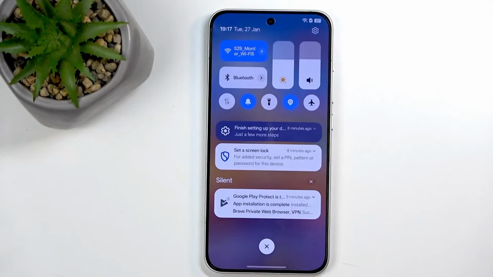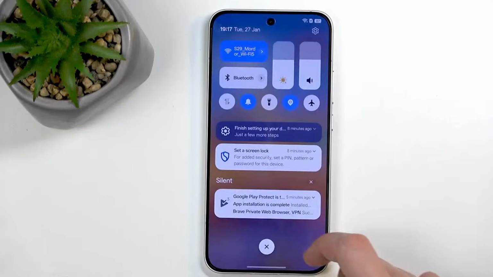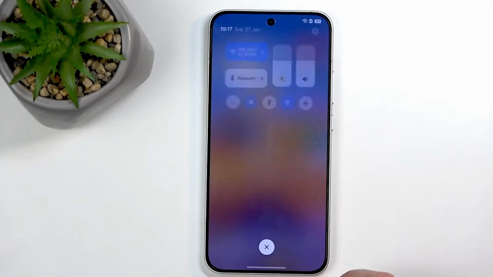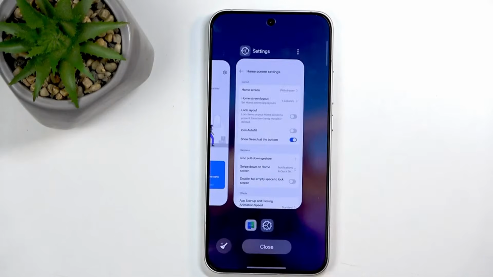It combines back both of these panels, so toggles and notifications back into one panel. So now it doesn't matter if you swipe from left or right, you always get the same kind of result, which I personally like. It just makes it much easier to navigate through the device and less hassle. I genuinely hate the split between them. So that's one thing that I love to see on the devices.